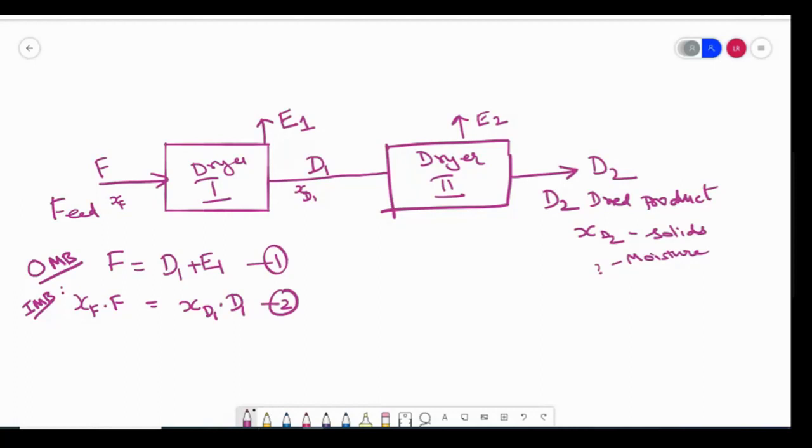So what is the overall material balance for dryer 2? For dryer 2, D1 is the feed. Okay, remember we are not having F here because it is continuous. Some people can use F1 also. See, these notations, as we are comfortable, we can use anything. You can use F0, F1 here. But here, just for continuation of the earlier single unit system, I am just using D1, E1. Okay, so D1 is the input, equal to output. What are the overall output? D2 kg of dried product plus E2 kg of water. Remember, E1 and E2 are water evaporated.